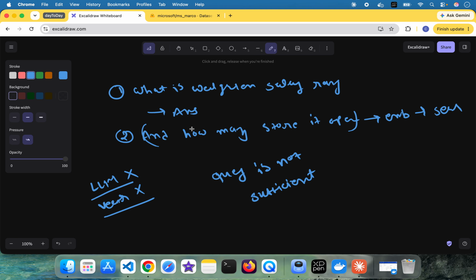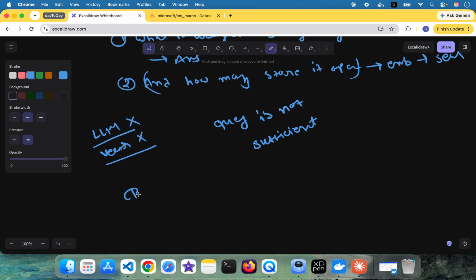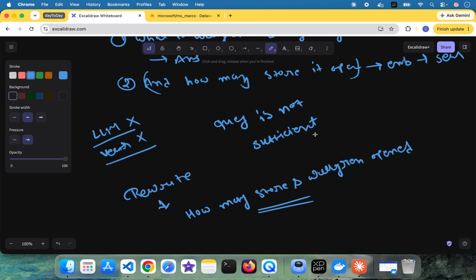So what can we do here? One approach to solve this problem is, what if we rewrite this query, right? What does rewrite mean? What if we convert this query into, let's say, how many stores Walgreens open. If you ask this question, you will get the answer, and if you pass this question to your retrieval or vector database, you will get the related chunks.